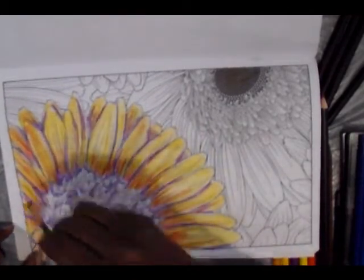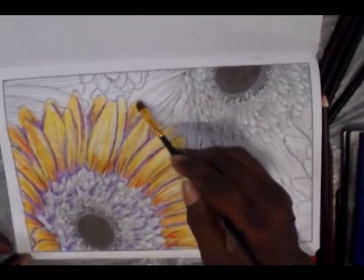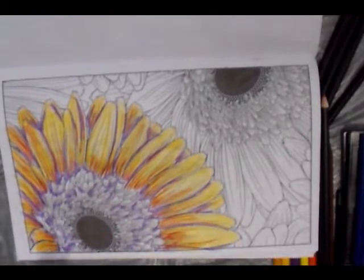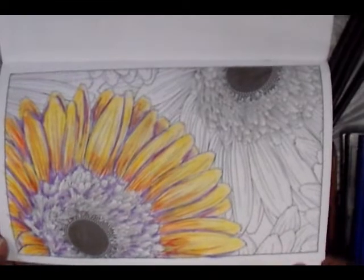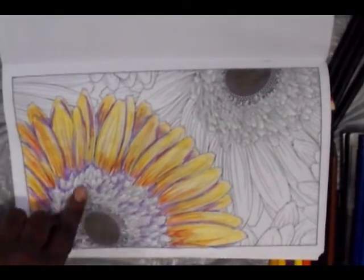So you touch each petal separately with the water. It will read to the viewer that you touched each one separately with the water. There. It's a lot of purple on there and a lot of red on there, but I like it. And so I need to address this part here.